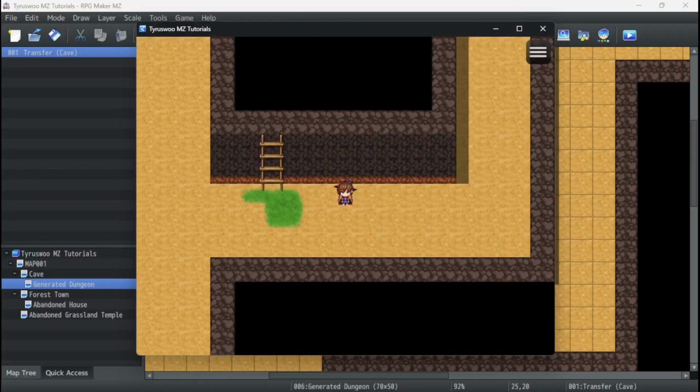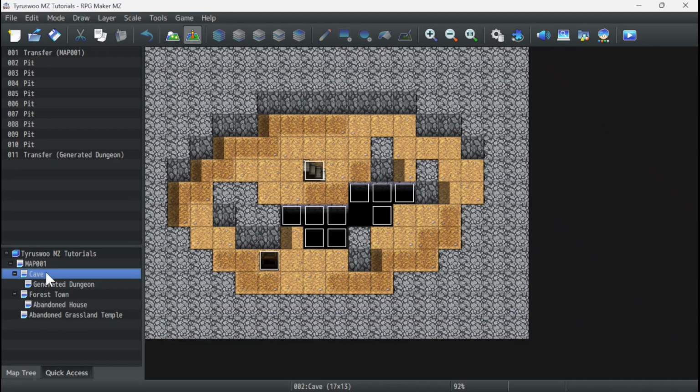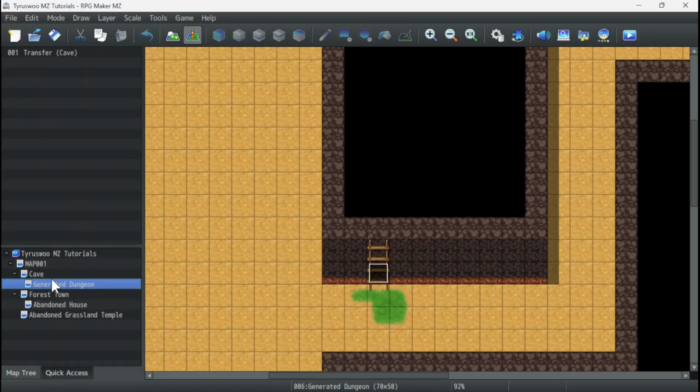Okay, so now there's a way into the cave. We have pits, they have sound effects. They're very similar to our other transfers. The main difference is the sound effect, and then the design decision of making it a one-way transfer. We do have a way out with a ladder, but we don't have to do that. So we could have one-way transfers with our pits, which is a nice way to do things.